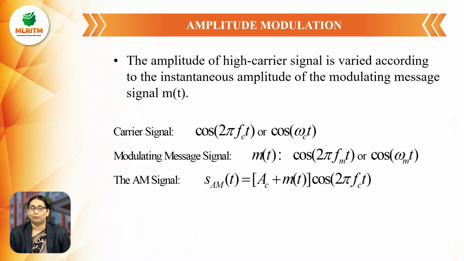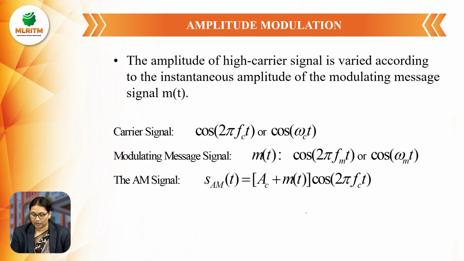Next, amplitude modulation. So what is meant by amplitude modulation? So amplitude modulation definition is the amplitude of the carrier wave is varied in accordance with instantaneous values of the modulating signal. So this is called amplitude modulation. Here, in amplitude modulation, the characteristic, amplitude of the carrier, is varied.